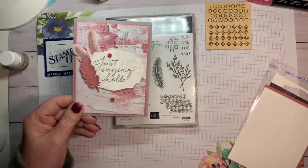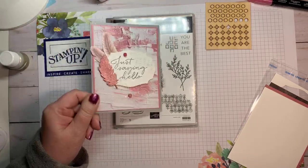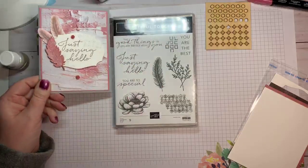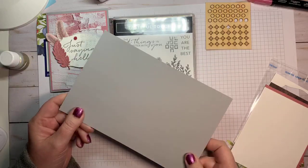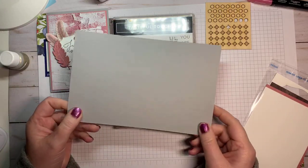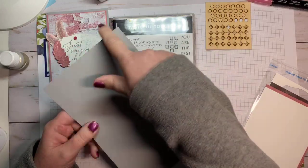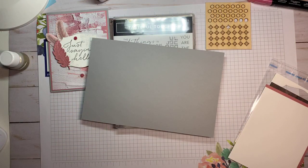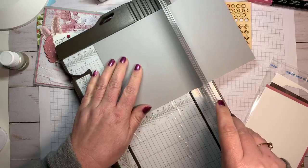Okay, so to make this card, again, I will post all the dimensions in this video after, so I will go in and edit it and add everything so you don't need to frantically write it down. But what we do need is some Smokey Slate cardstock. And this is just a standard piece cut in half, so that's 5.5 by 8.5. And we're gonna bring in our scoring tool, okay? And we're gonna give it a score at 4.25.